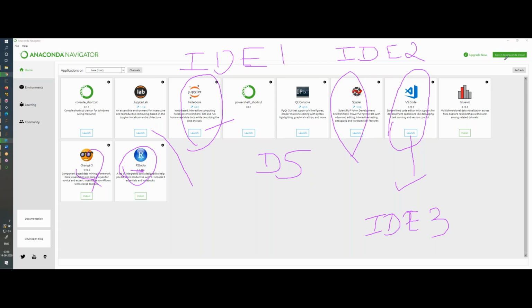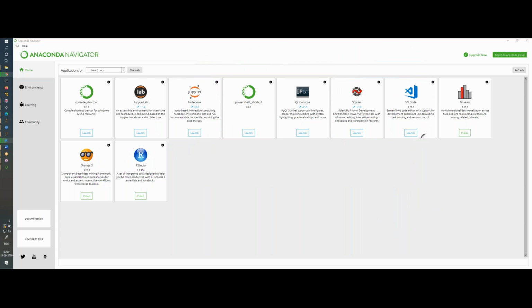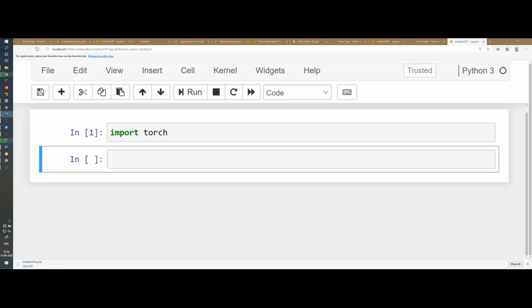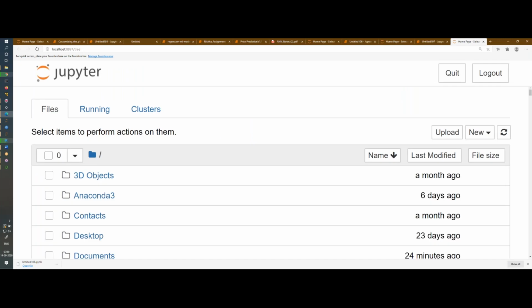So there are two ways. You can click this Launch so that it will launch from here, but this is not a good way to launch it. From the terminal, we will be launching every time. But today, I will show you how to open all of these IDEs. I will click on any of these. Let's say I click on Jupyter Notebook first, right? You can see something will open. See all of these things. This is Jupyter Notebook. This is one notebook.